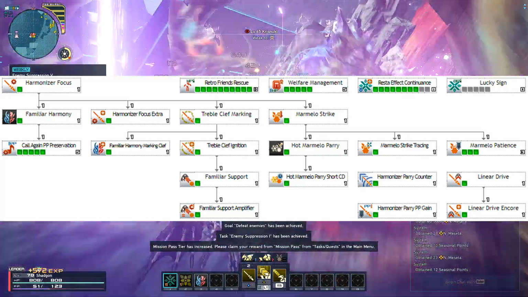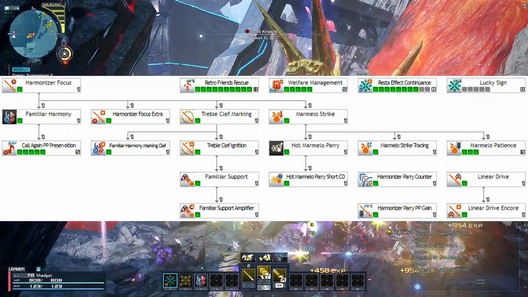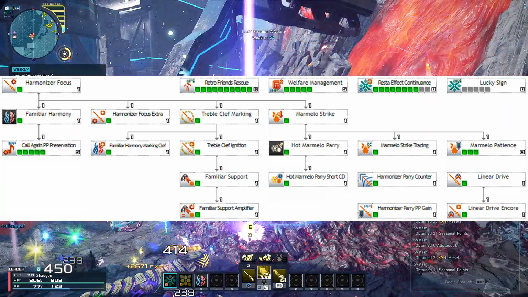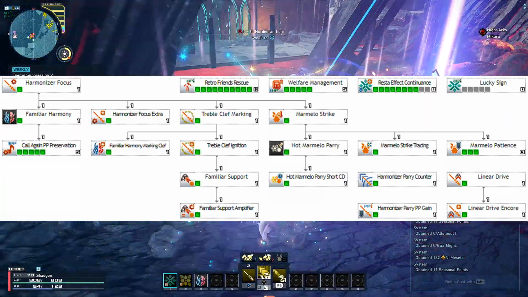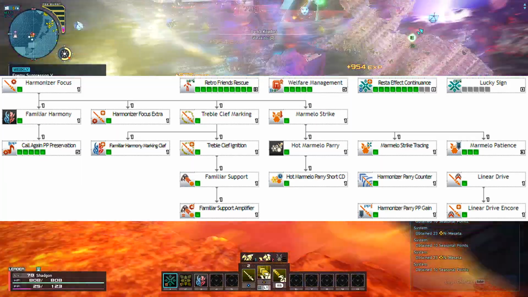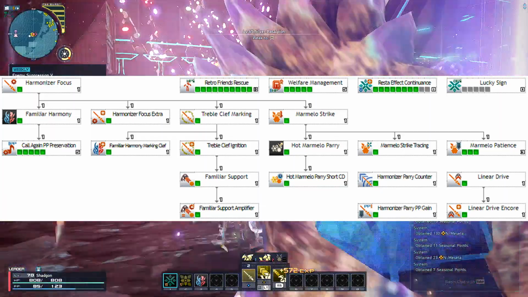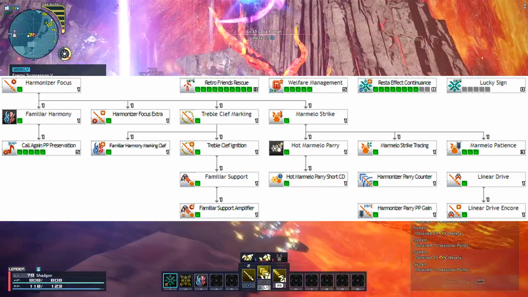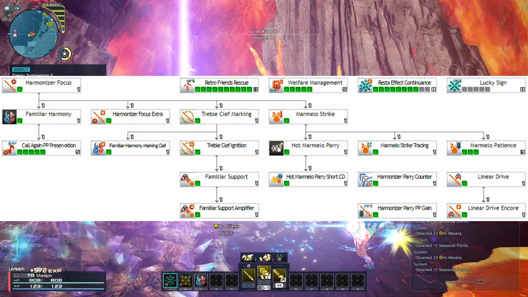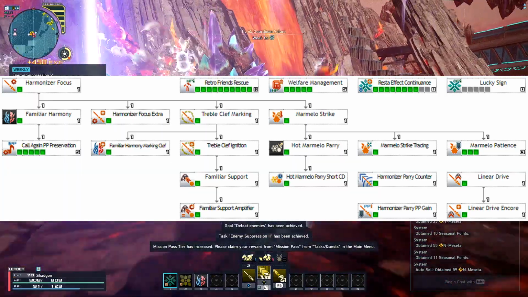And max out Marmelo Patience, which allows you to hold Marmelo in front of you when holding down the weapon action button. Doing so will build Marmelo's gauge when you are hit with an attack while also preventing flinching or knockdown. Max out Retro Friends Rescue, which makes you automatically recover HP over time when you drop below 75% HP.